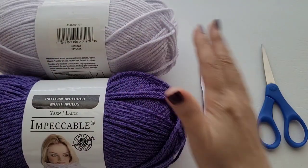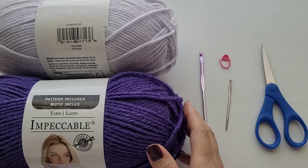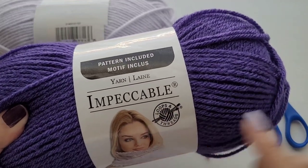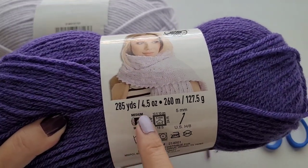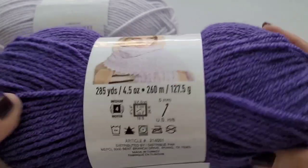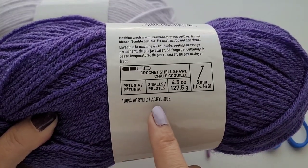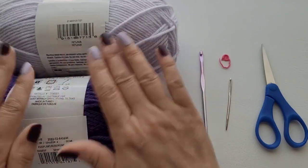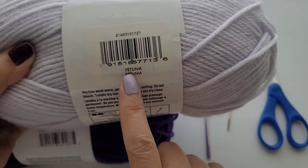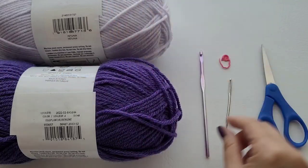So these are supplies we're going to be using to make our lovely luggage ID. I go over them with you. The yarn that we're using is the Impeccable Loops and Thread. It's 285 yards. We're not going to use all of that, of course. It's the medium 4. And the color is eggplant. And is 100% acrylic. And everything is the same for the next yarn. The only difference is the color. And this is the petunia. Okay. And of course, we're not going to use all of that either.